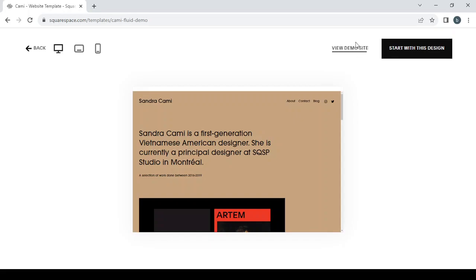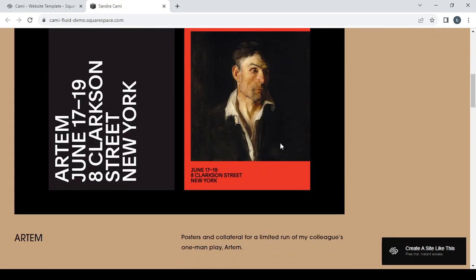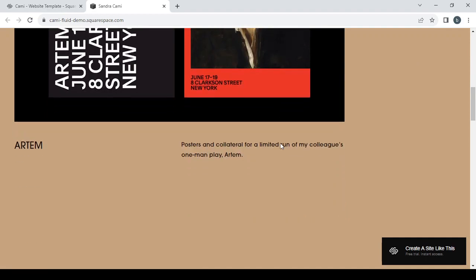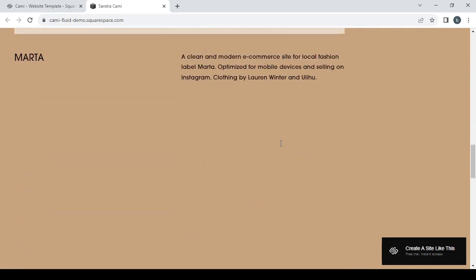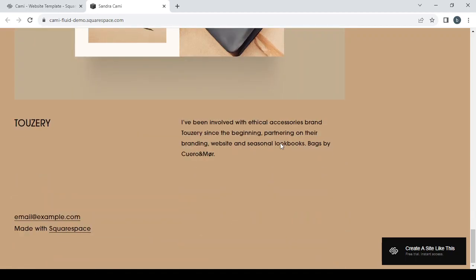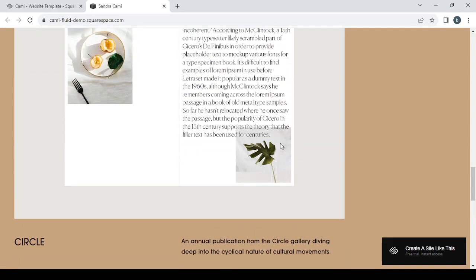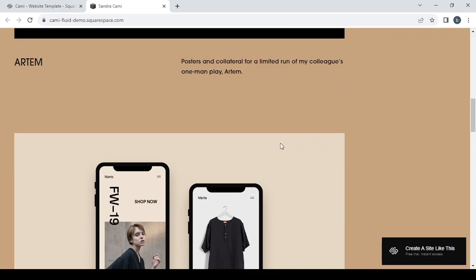We can just click on view demo site to see the site in full width, and here we can check our website or the template to see if it fits us and if it fits our desires and requirements. So I like this animation that the website has.